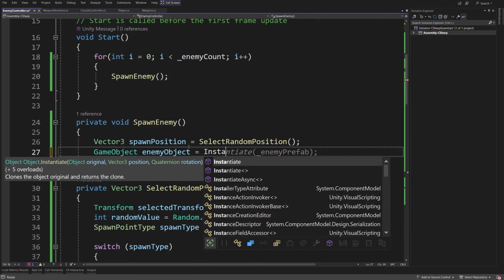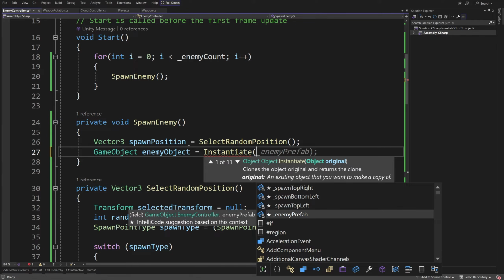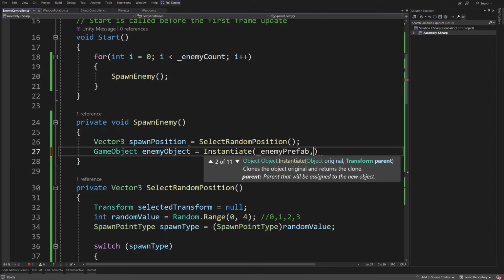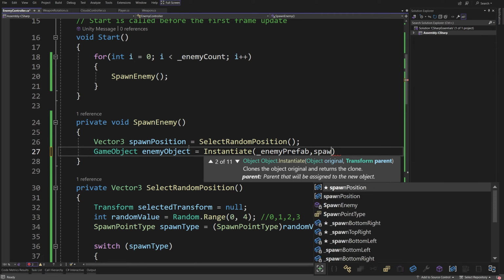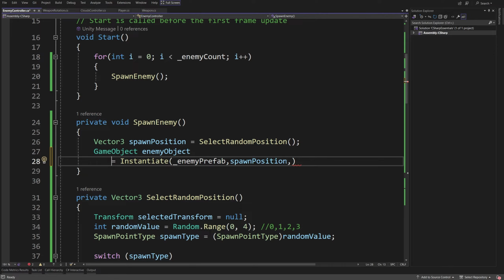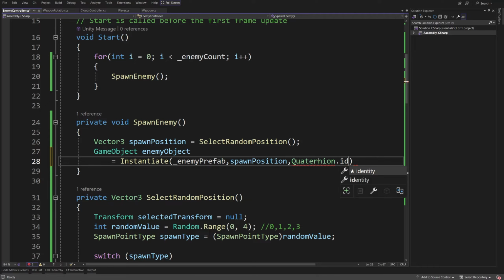And you should already see the auto completion, so let's use it. Pressing enter, open parenthesis, and we are going to pass _enemyPrefab as the first argument. We're going to add comma because we want to spawn it at a specific position. So spawnPosition that we have above, and then we move this line to a new line. And we are going to pass as the third parameter Quaternion with capital Q dot identity, which is basically rotation 0.